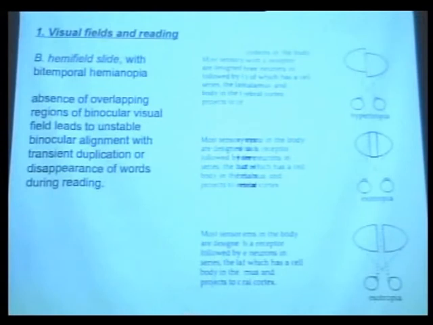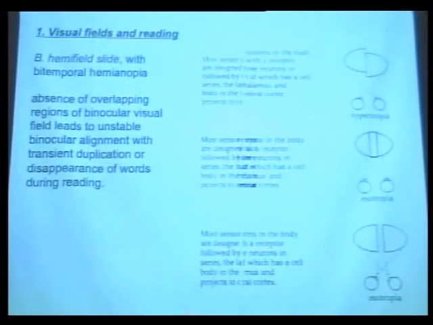This is what Trevor Kirkham in Montreal described quite a few years ago. If the eyes slide vertically, you get a little vertical step defect in the text, which can scramble your reading quite significantly. If the eyes start to go exotropic, then you have a little overlap in the middle, which gives you this kind of weird double vision where it's only items around the middle that are double. On the other hand, if the eyes then drift in the esotropic direction, you develop a little vertical scotoma right in the middle so that there's a gap in what you're trying to read.